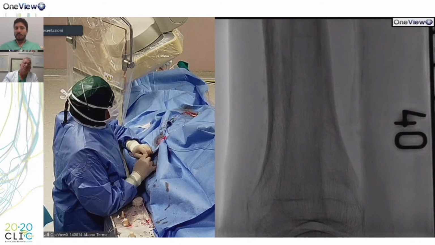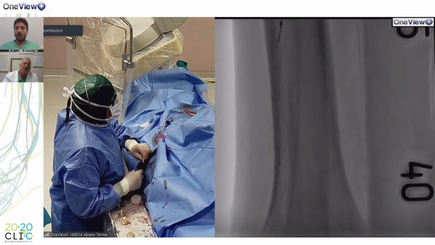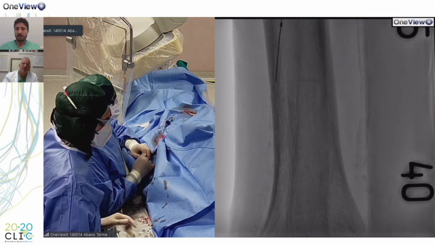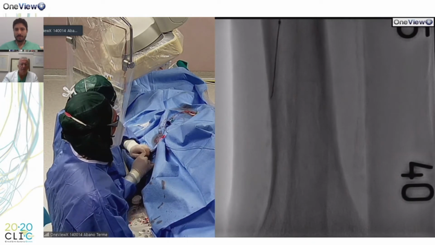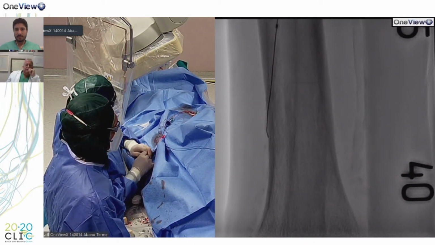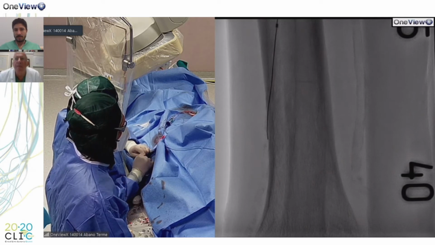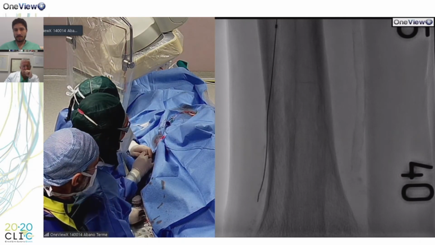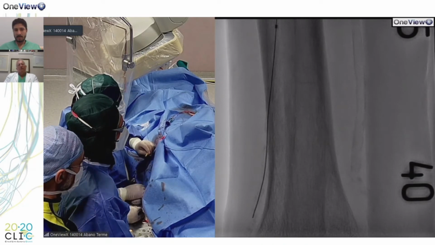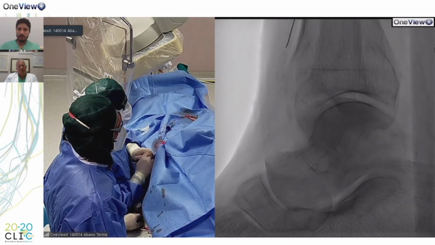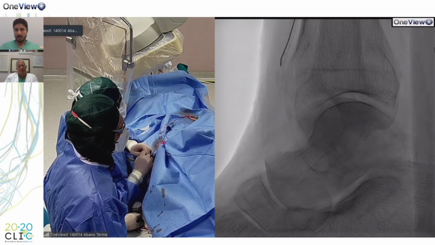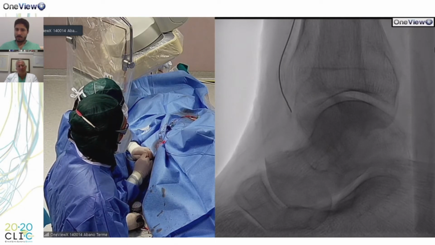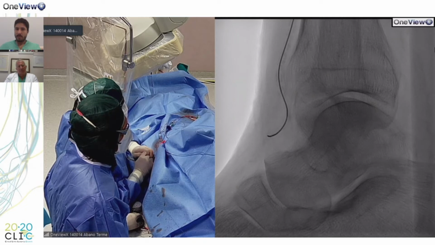Technical question, Marco. Why 018 rather than 014 platform devices? You know, we always start with the 1.8 just because the support is a little bit better compared to a 1.4. But of course, we have to change the wire when we arrive in the foot, and we use the 1.4 for the foot and for the jet stream, because the jet stream needs a 1.4 wire.